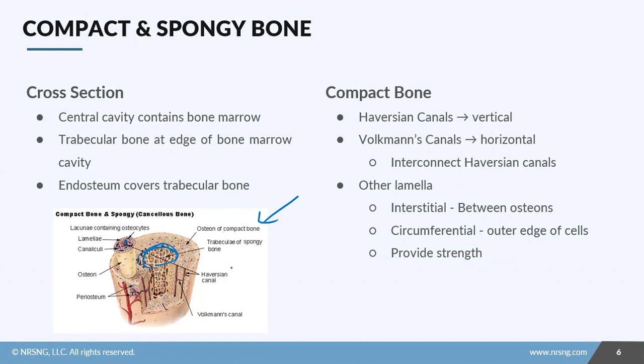Towards the outside of the bone, what you've got is the compact bone. You can see this layer right in here, and that's that hard surface. Now, what's important to notice here is, so I'm going to draw this right over here. So this is your osteon.